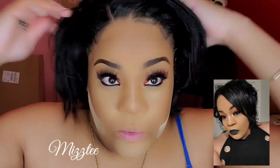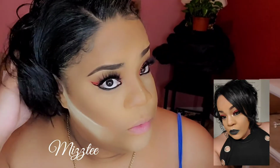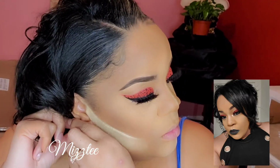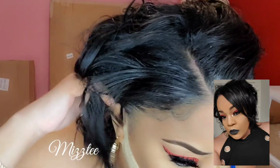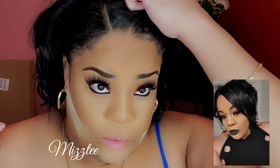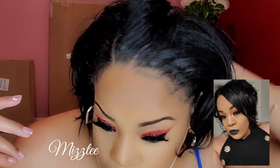In the meantime, I'm gonna pull out these naps of mine and try to figure out what to do with it. Yeah, I know. That's why I keep it short, you guys, because I can't stand my hair. But anyways, I'm gonna put my earrings on. My granny always told me that I look better with earrings. I'm trying to shape these naps of mine. I don't know what I'm doing. I'm just fluffing it out, you guys, trying to comb it out with my hands. Sometimes I just scribble it and it looks like I did something to it. Should I wear bangs? I don't know. Guess I'll figure it out.